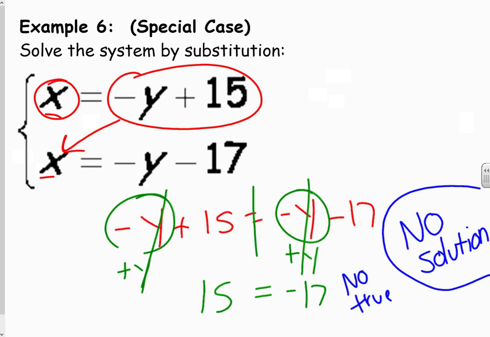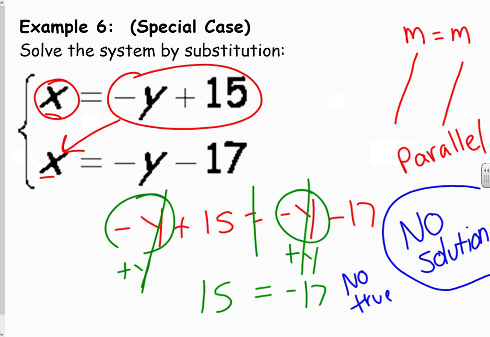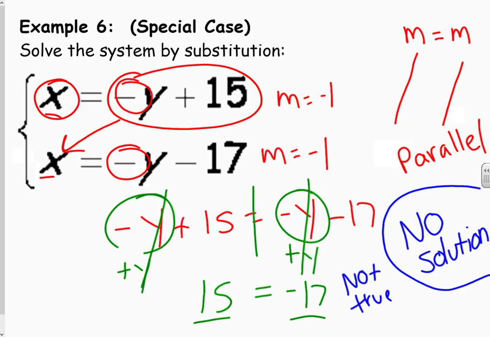And if you think about it for a second, what kind of lines have no solution? Parallel, perpendicular, coincident, or IB and P? Hopefully you were thinking parallel lines. Parallel lines never cross, and they never cross because they have the same slope. We'll take a look. The slope here is negative 1. The slope here is also negative 1. So right from the very beginning, you could have seen they're parallel, so they would have no solution. And of course, the way we see it algebraically, if you get a number equal to a number and it's not true, that's how you know that it is parallel, no solution.